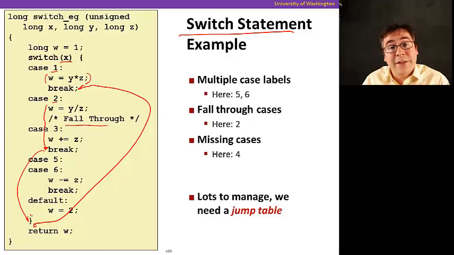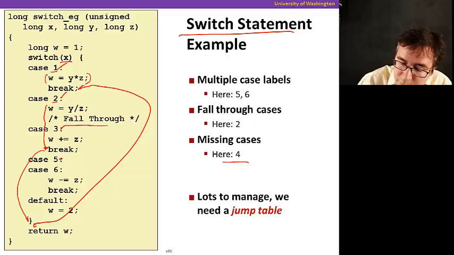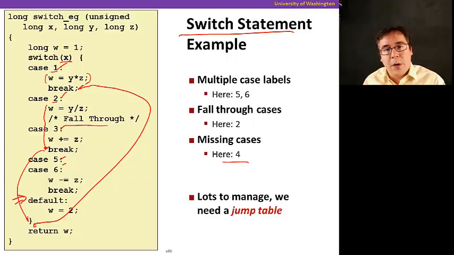And also, if you have any missing value in a set of cases, for example, if x happens to be set to 4, since there's no case for 4 here, what gets executed is a default value. So it's the default block of code. So the way you think about the default is that if the value that you're switching on is not in any of the cases, you execute the default case.